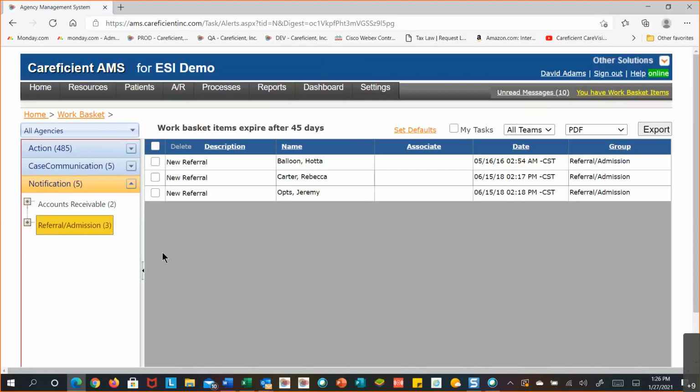If I change it to an admit, it'll tell me that it's a new admission and give me the patient's name. For those patients that you're going to put on hold, it'll give you the patient name and tell you they're on hold. When you reactivate them during the same start of care, it'll tell you that. And then when you discharge the patient, you'll see that information sitting out here as well.